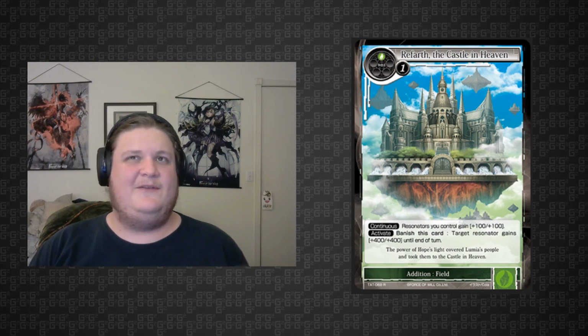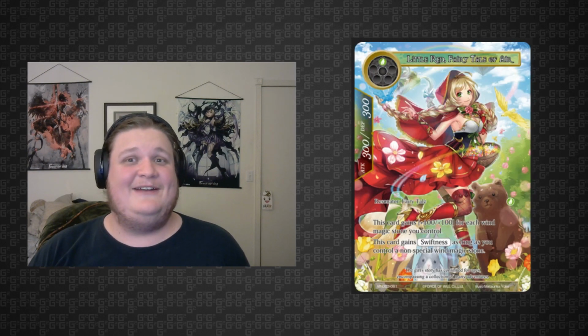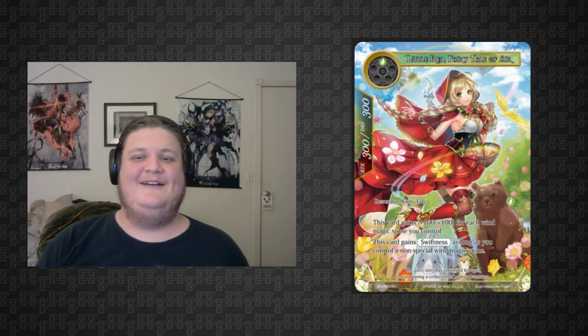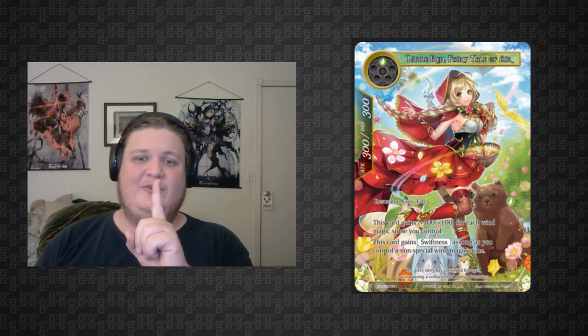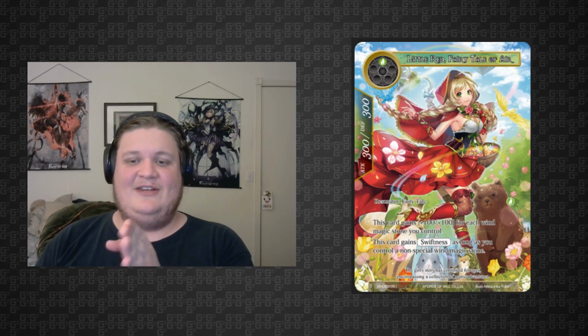But we also have backup cards. These, I think, 2 cards are in both of the decks, so I wanted to cover them first. Starting with Little Red herself. Little Red, Fairy Tale of Air. See, as I said, she was printed as a Resonator multiple times. 1 green for a 300/300. This card gains +100/+100 for each wind magic stone you control. This card gains swiftness as long as you control a non-special wind magic stone.